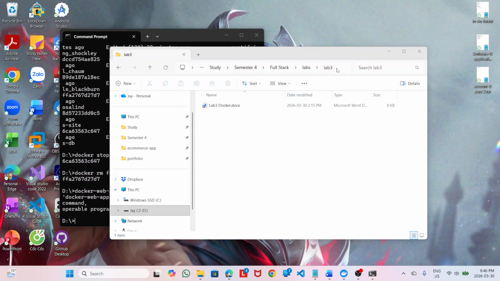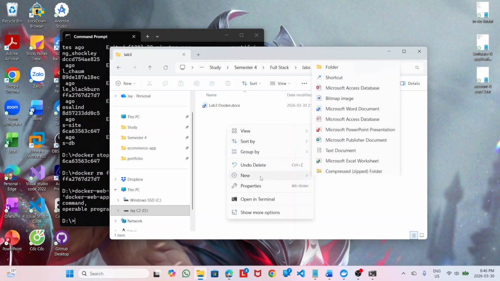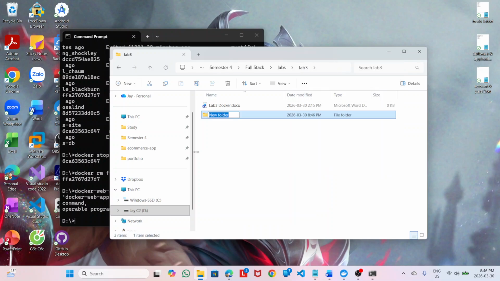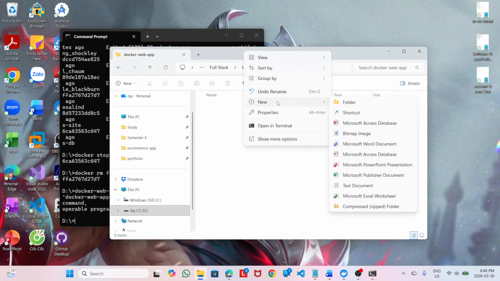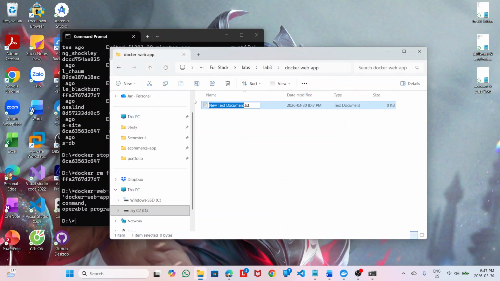Let's create it here. Folder named docker-web-app, and inside it a file index.html.